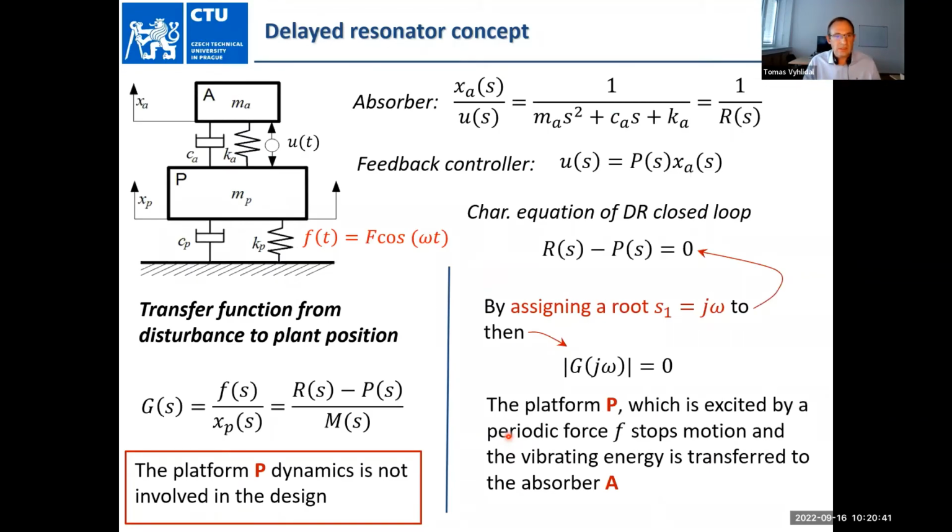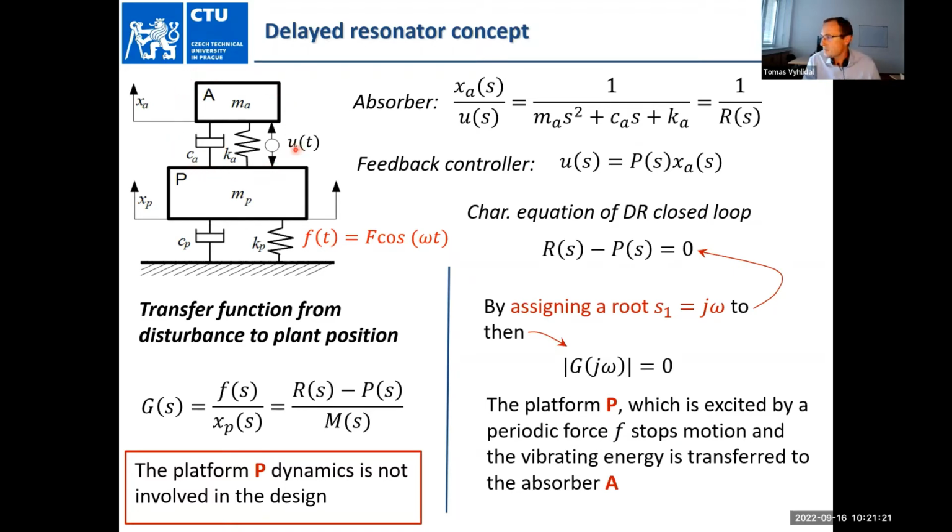Okay, so let's look at the basic concept or the task which we are solving. We have a mechanical system which is flexibly connected to the ground. This is the primary mass, which is being excited by a harmonic, periodic force. In mechanical engineering, if you want to suppress vibrations, a typical tool is to use a vibration absorber, which is mounted here.